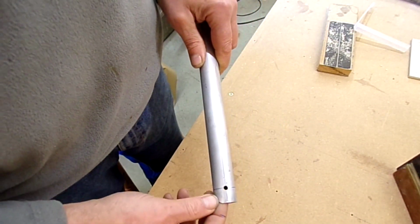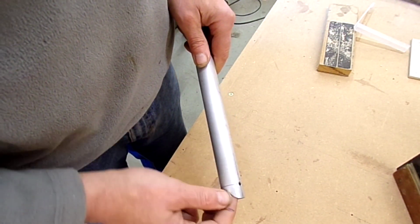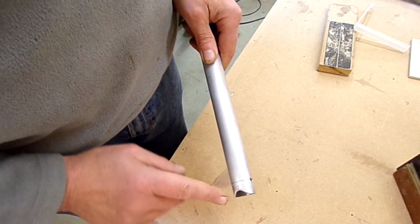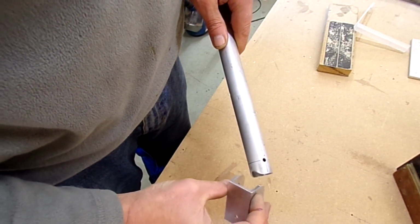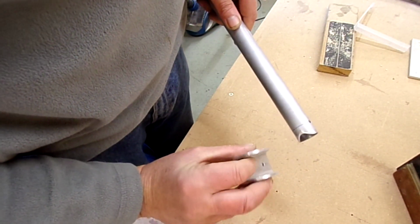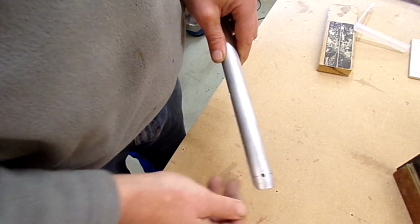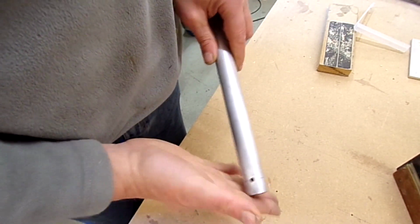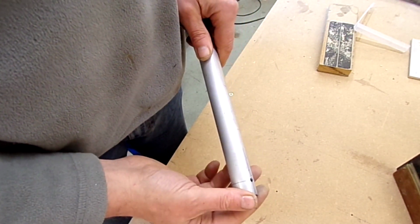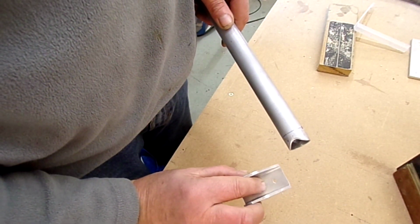Once I made sure I got it sitting at the right angle, I carried on dressing this back until I could get a 15 thou feeler gauge in all the way along the edge there, so there's actually a clearance between here and the back face of the bracket, 15 thou. That's not specified anywhere, but I wanted to make sure there was a clearance so we didn't end up with any chatter or anything like that in flight, eroding and putting a stress riser in the bracket.